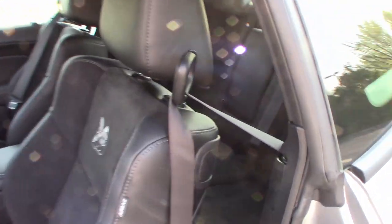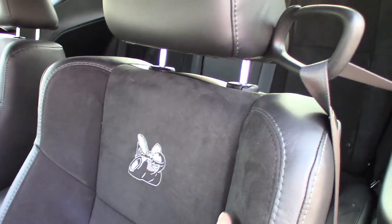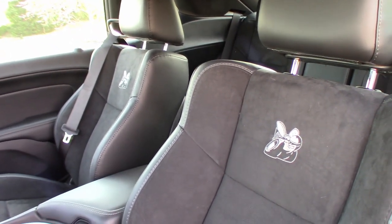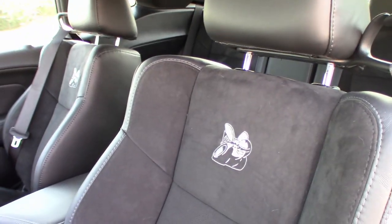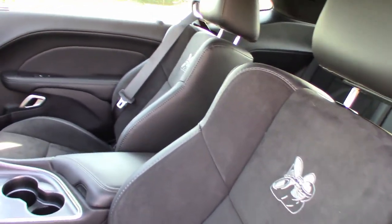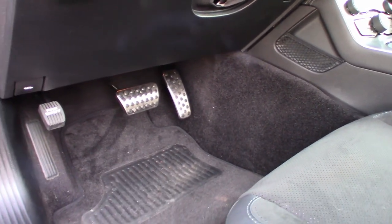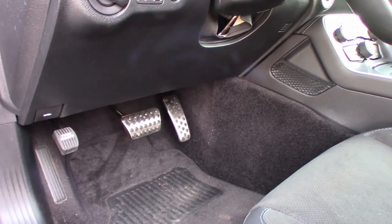The leather is sort of two different styles — you've got this soft-touch leather, and then across the middle of the seat there's what appears to be sort of suede. And of course, both of the seats have the Scat Pack rumblebee stitched into the seats. I like that a lot. It comes with Dodge floor mats, and alloy pedals were actually an option that is part of the Shaker Edition.